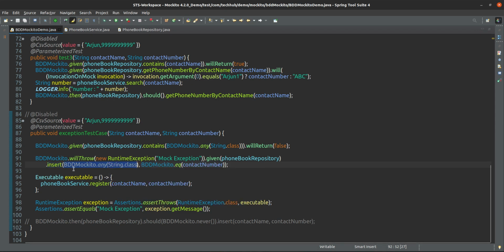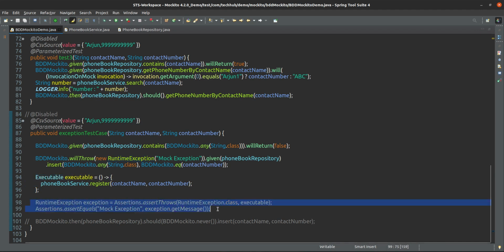Here this name can be anything, and this value should be equal to this contact number, then it will throw what? RuntimeException.